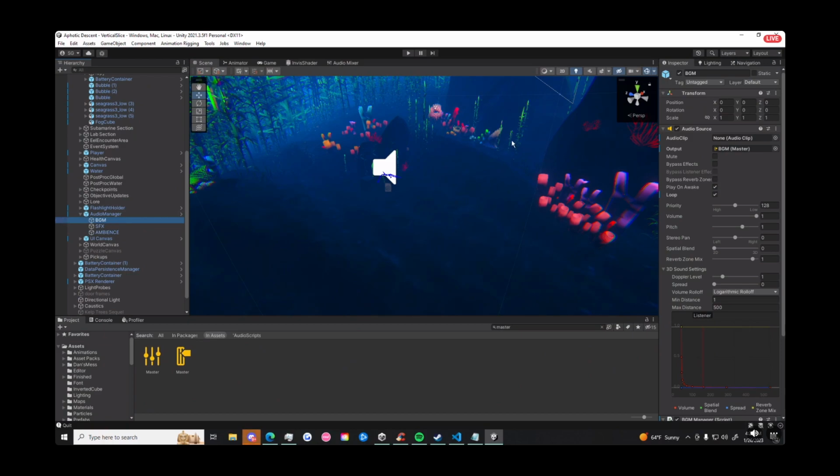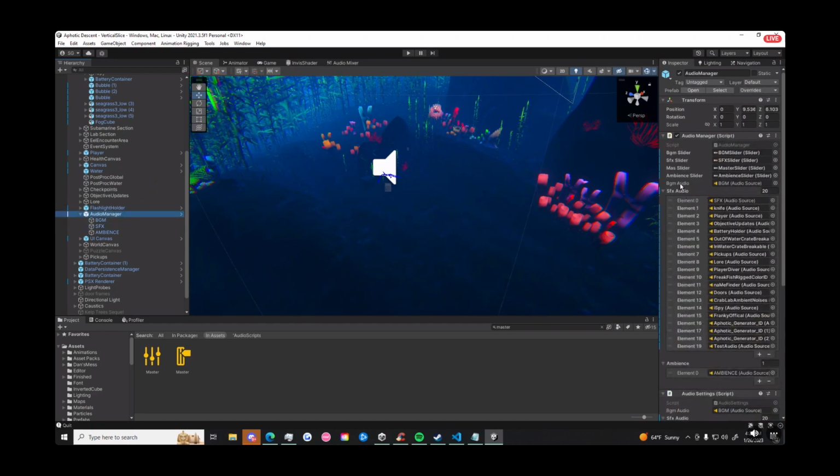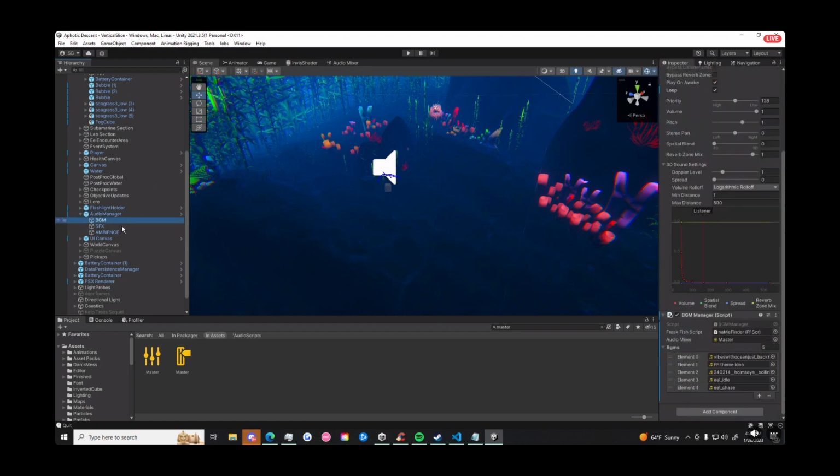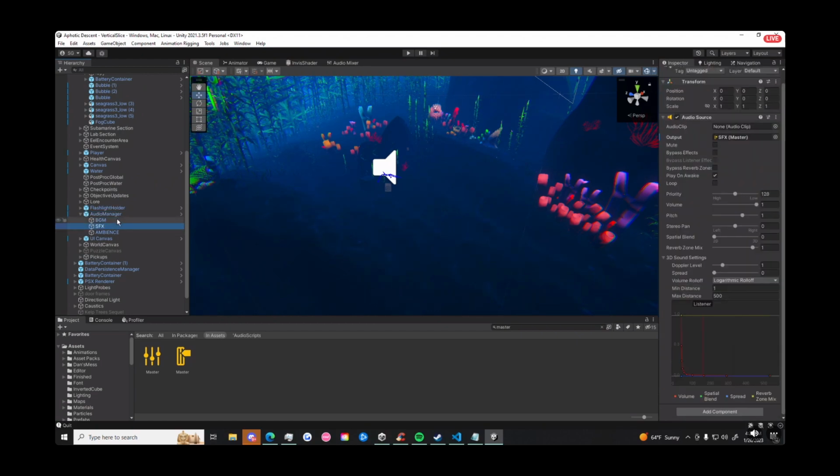How this is all working is the BGM has an audio source, and the SFX has an audio source, and inside the audio manager scripts, all of these sounds are being rerouted to these, so the only thing that changes is the actual volumes on these 2 audio sources. So that's how that works.